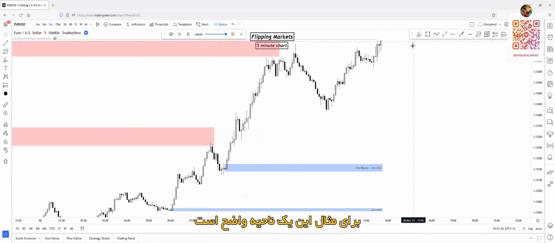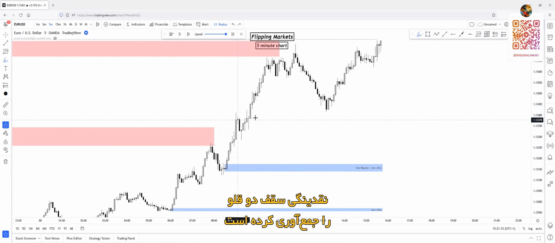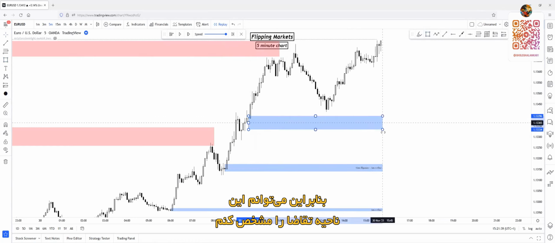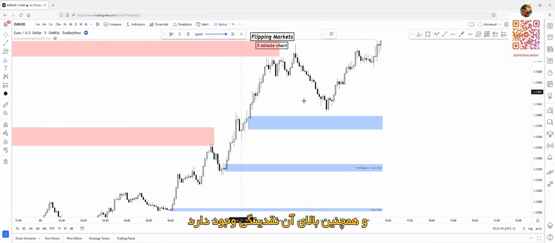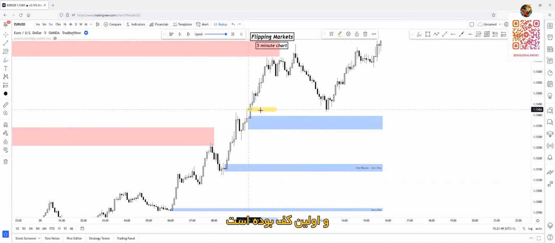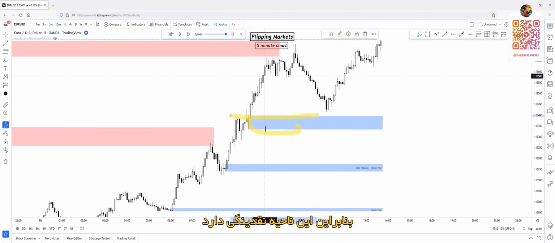For example, here's a clear zone. As you can see, this zone is clear because it started an efficient push here, swept these double taps and broke structure here. So actually I can just mark this 5-minute zone out if I'd like to. And it also has liquidity just above it. As you can see, this upside candle created a small pullback here and created the first bottom. And this pullback created the second bottom. So this zone has liquidity.